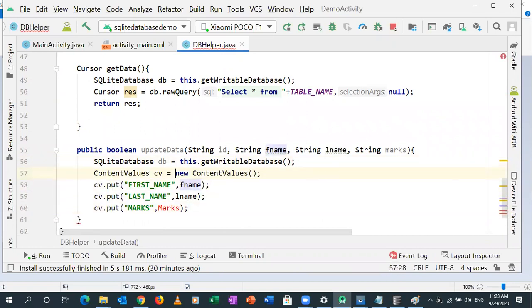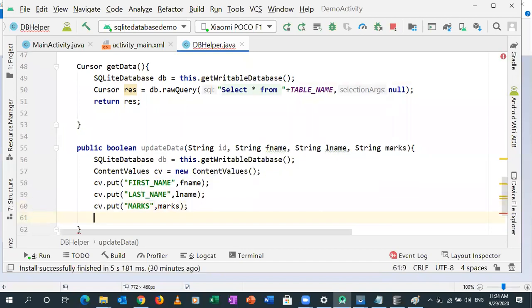What we have done, we have created the object of content values. In the first name I'm storing f name, and in the last name I'm storing l name. In the marks I'm storing marks, and one more which is id, cv dot put id, where I'm giving id. That's it.